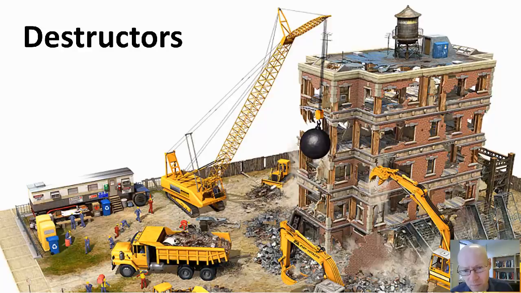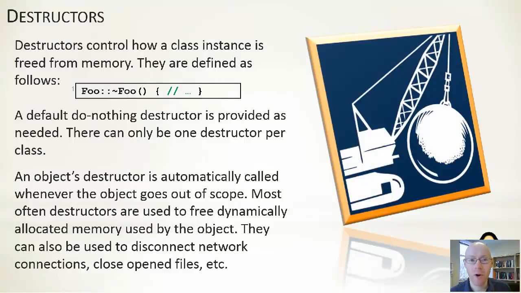Destructors are quite simply a way of enabling us as programmers to have control over how an object gets to be freed up, to be destructed. You can see the general form of how it's used here on the screen. If we have a class named foo and we precede it with the tilde, the method signature is then signified as a destructor. It doesn't take in any parameters, doesn't return any data. So it's actually something that is called automatically for us.